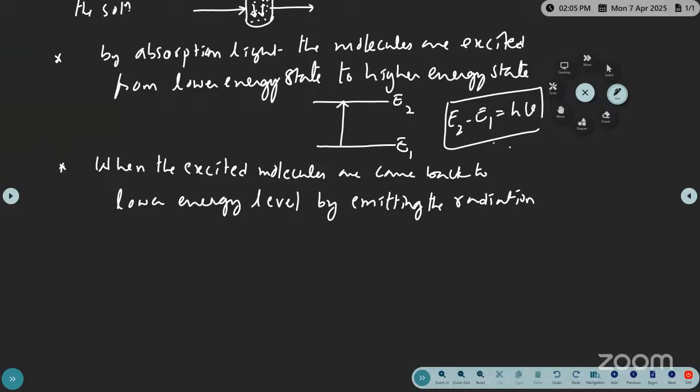So here we can write this as delta E is equal to h nu, and here also the emitted radiation can be calculated: E2 minus E1 is equal to h nu. So E2 higher energy level నుంచి lower energy level ki, so lower energy level to higher energy level ఎంత అయితే difference ఉంటుందో that much of energy is absorbed or emitted, అంతే కదా. సో లో నుంచి హైకి, హై నుంచి లోకి ఎంత అయితే ఎనర్జీ డిఫరెన్స్ ఉంటుందో దట్ మచ్ ఆఫ్ ఎనర్జీ ఈస్ అబ్జార్బ్డ్ బై ద టెస్ట్ సొల్యూషన్ ఆర్ ఎమిటెడ్ బై ద టెస్ట్ సొల్యూషన్.